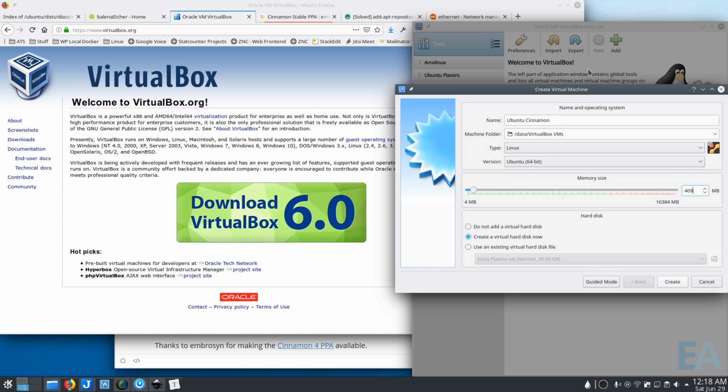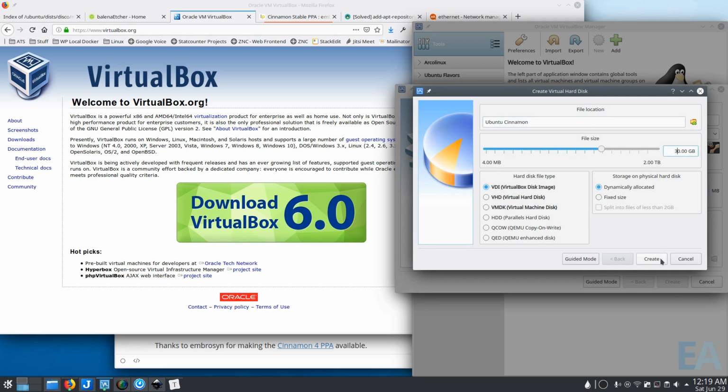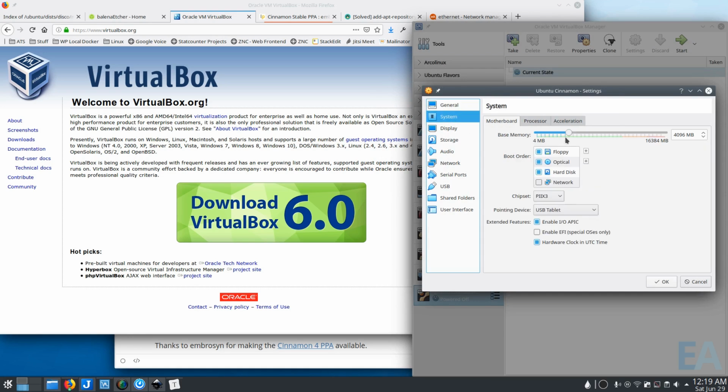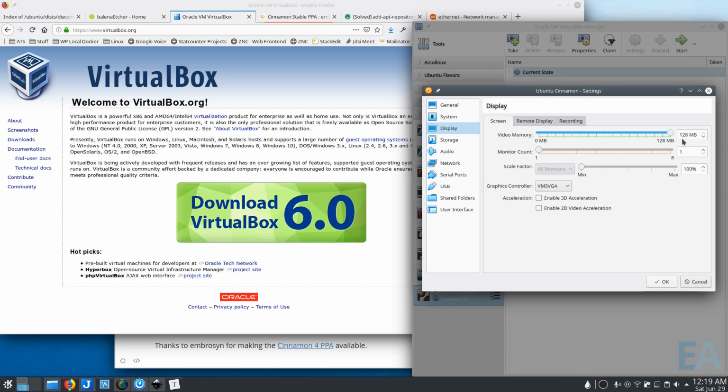And depending on your system, you're going to want to provide whatever resources make sense. So in my case, I have lots of memory, so I'm going to go ahead and give it 4 gigs. I have lots of space, so I'm going to give it 30 gigs of space for the hard drive. And let me go ahead and set this up. Give it a few more processor cores. I will turn on 3D acceleration, and in VirtualBox 6, this SVGA option is selected by default, and I find that it doesn't really work very well in most cases, so I will switch it to the VBoxVGA.